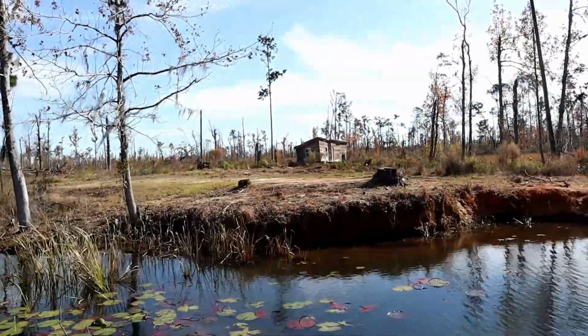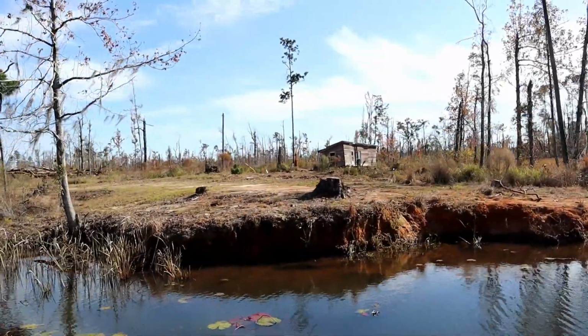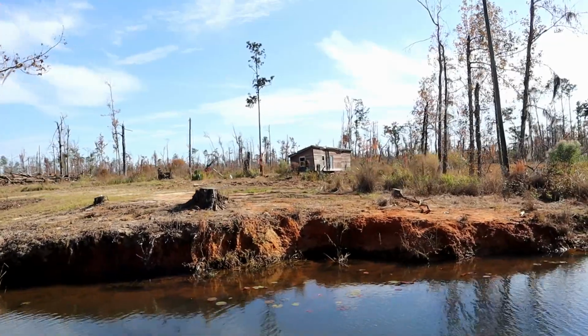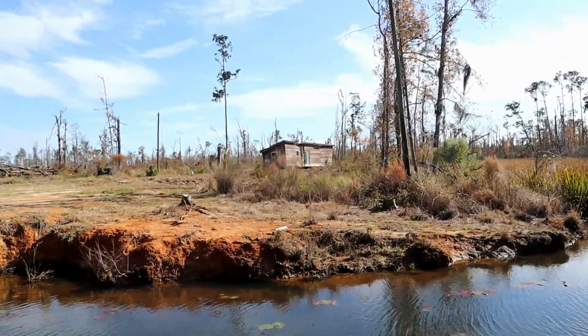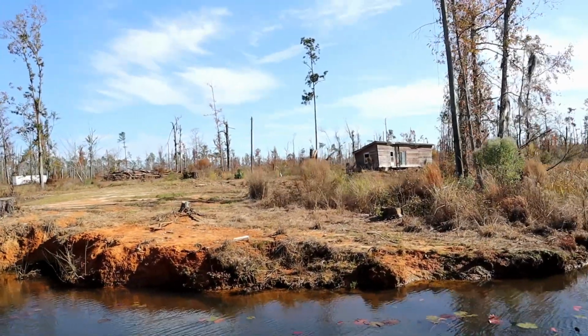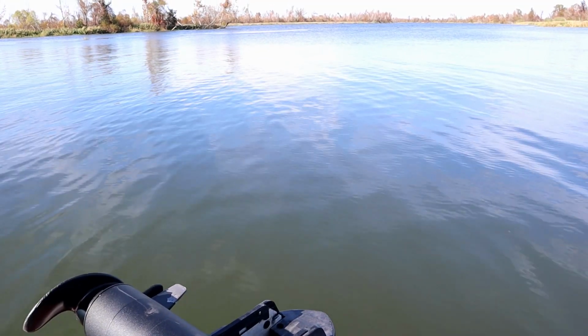That should be a thriving forest. Instead, it looks like Hiroshima. Unfortunately, the hurricane just wiped this area out.